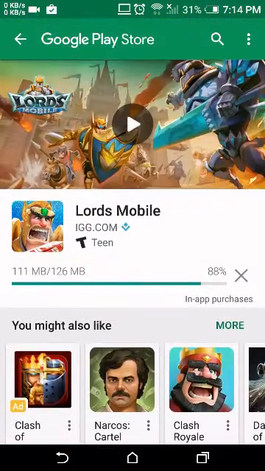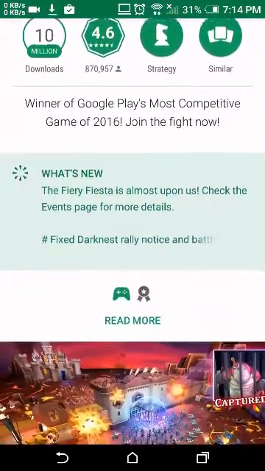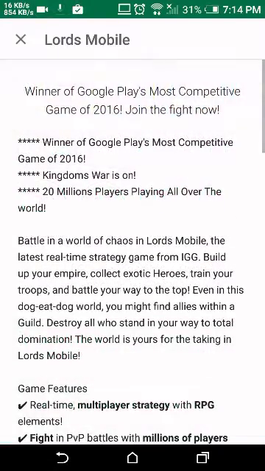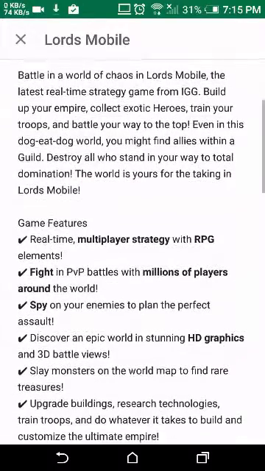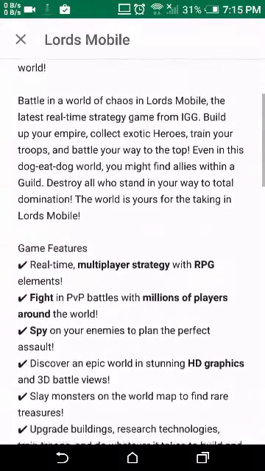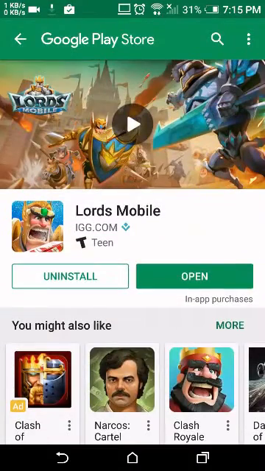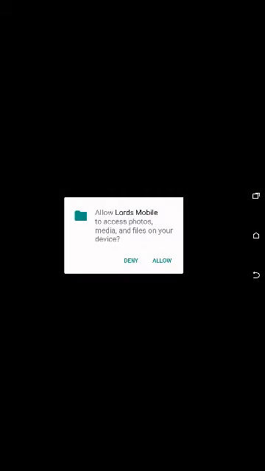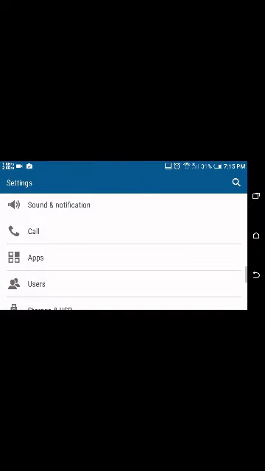I don't know why it's stopped, but I'm guessing it's loading here. That's okay. Might as well figure out what I'm downloading. I think it's probably okay just to go into the description, because it's the same page, really. Okay. Yeah, here we go. It's installed. Pushing the button here. Allow it whatever access it wants. Oh, it doesn't have screen overlays. Okay. And I'm just going to cancel that out, see if it will be cool with that. Here we go.